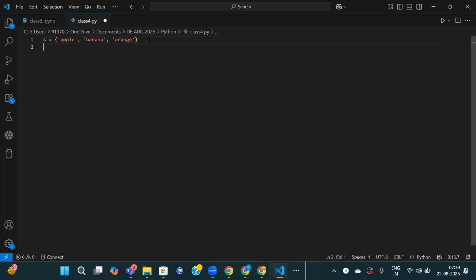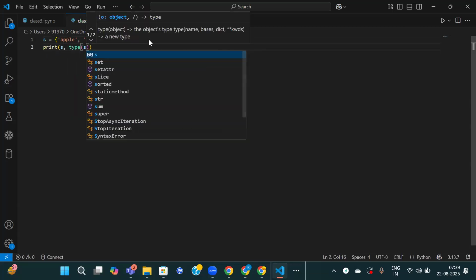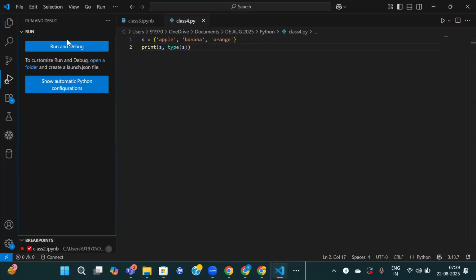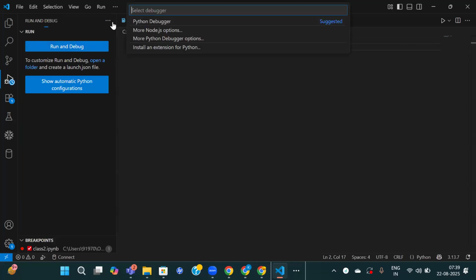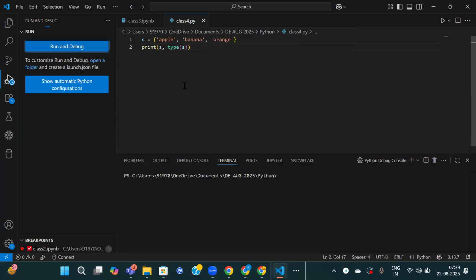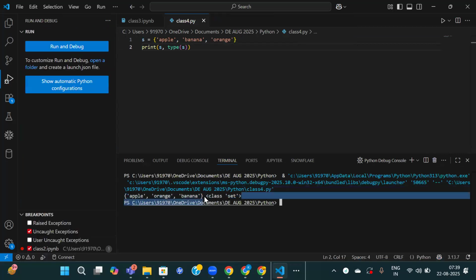Let us see the data type of this. Print s comma type of s. Save it. There will be a run option here. Okay, see here, the output is displayed like this.